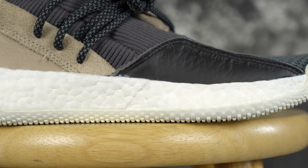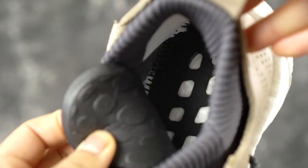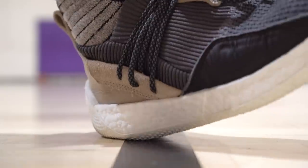Moving on to the cushion, which is a strong point in this shoe. Adidas removed the strobe board and replaced it with a net strobe board, which makes it so much more comfortable — not only in step-in comfort but you can also feel the boost a lot more while you're playing. There's a good amount more compression, impact protection seemed to be better, and the thickness seemed to be the same. You feel low to the ground, impact protection is insane, and there's a slight compression that feels super nice.